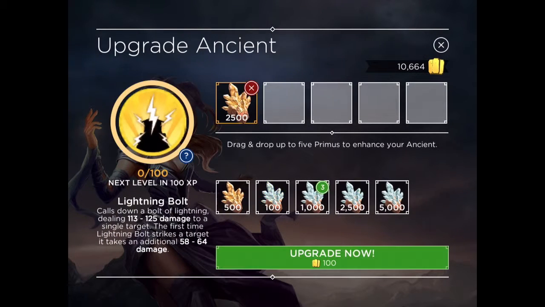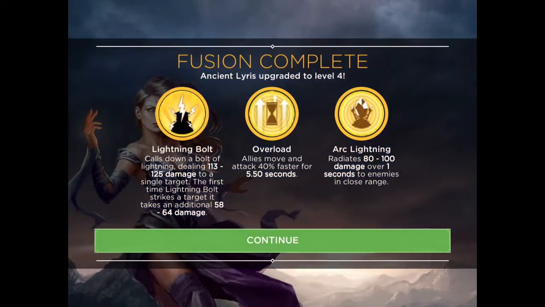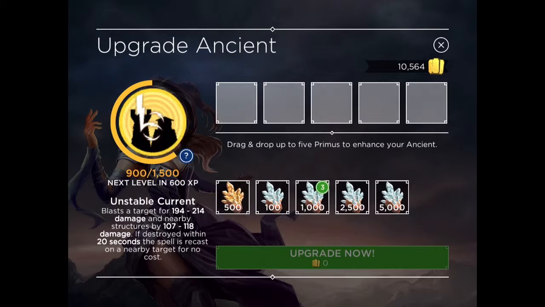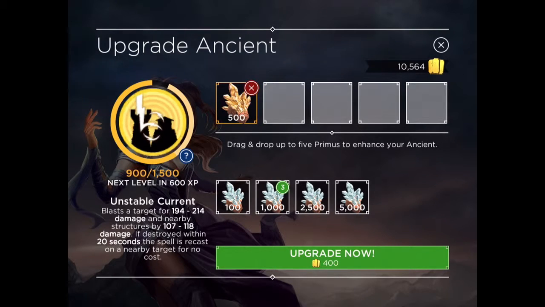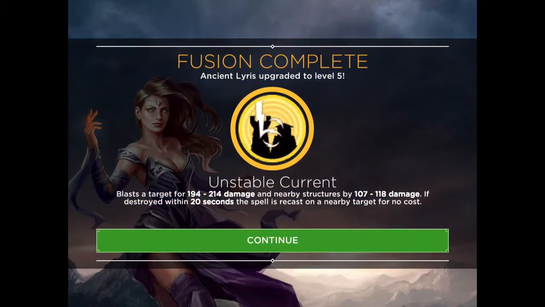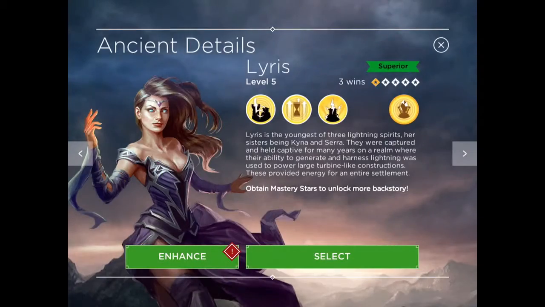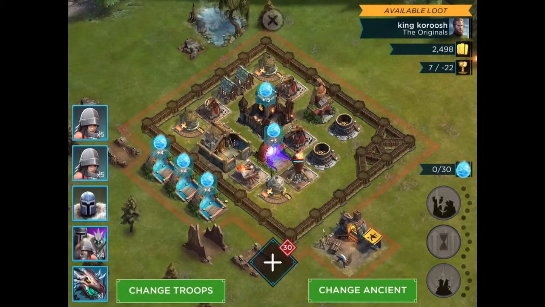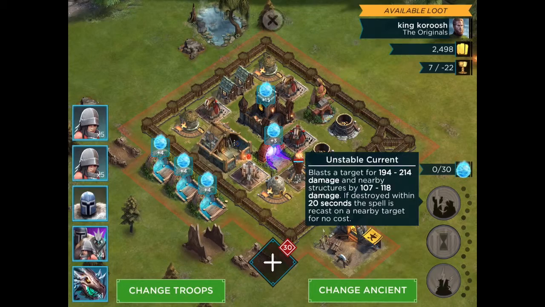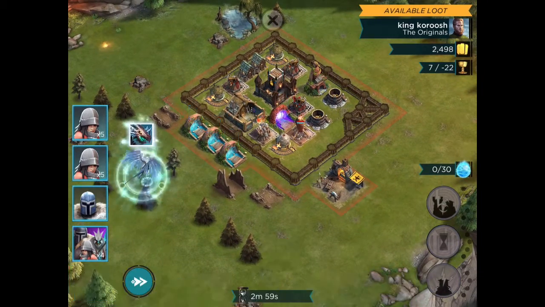So that's the cool thing. If you can kill the building which has been targeted by the Unstable Current spell, it will cast over and over. And in addition to the damage on that one building, it gives additional damage to nearby targets. So the total amount of damage from this spell is huge. It can just absolutely wipe out a base like nothing else. A friend using it for the first time called it the popcorn effect. The kernels just go off, boom, boom, boom.